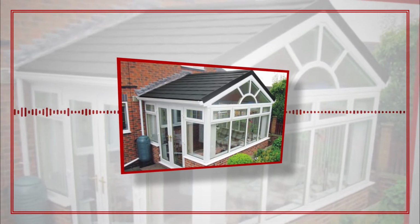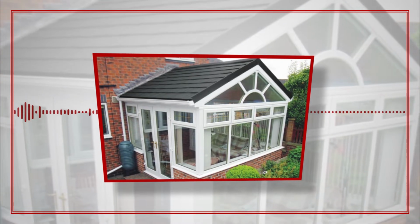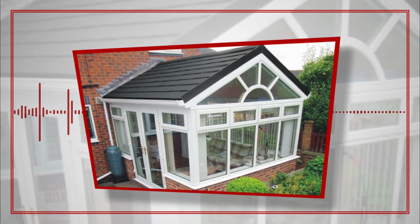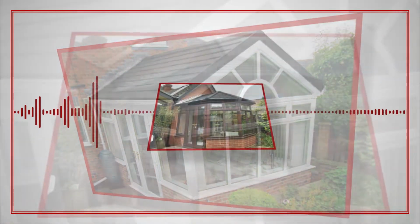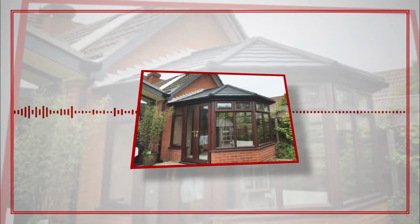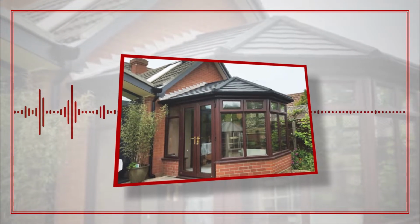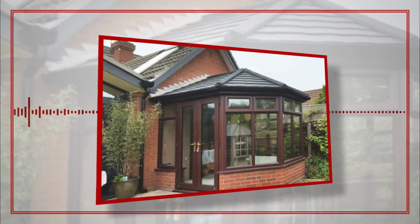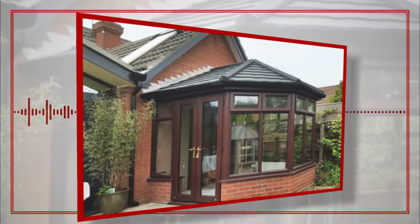A conservatory roof that, although tiled, does not overstress the weight constraints in the existing conservatory structure. A conservatory roof that is building regulations certificated. A conservatory roof that is perfectly insulated and yet supremely lightweight. A conservatory roof that will add real value to your property. A conservatory roof that is custom made just for your conservatory. A conservatory roof where you can choose tiles, lighting, opening roof windows, and more.